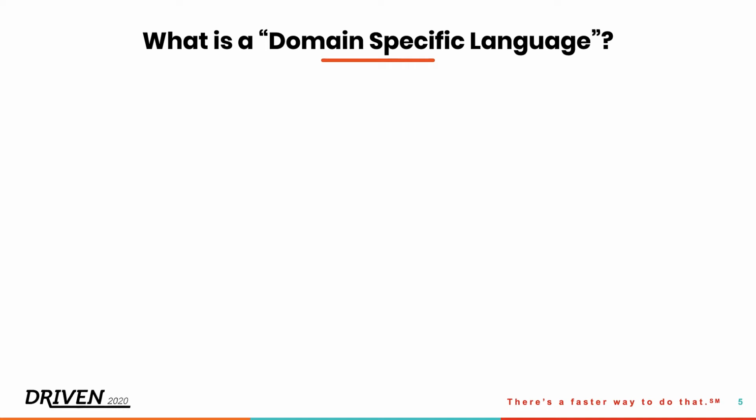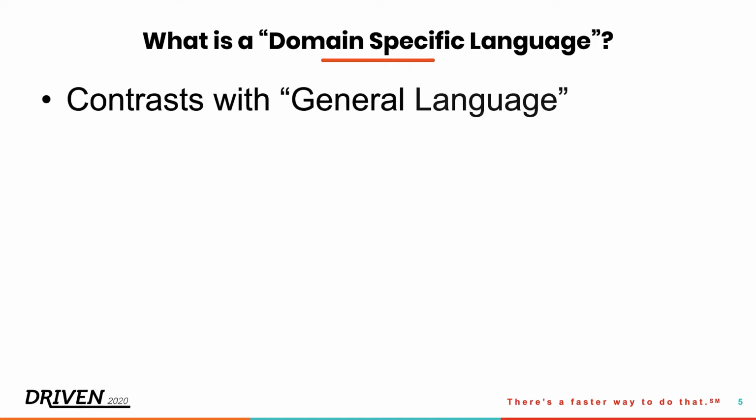A domain-specific language is generally contrasted with general languages or general-purpose languages. English is a general language. It can be used to convey or obfuscate information on a very wide range of topics. From a programming perspective, most well-known languages are considered general languages and not domain-specific. C, Java, JavaScript, Ruby, these can all be used to create solutions across a full set of domains.